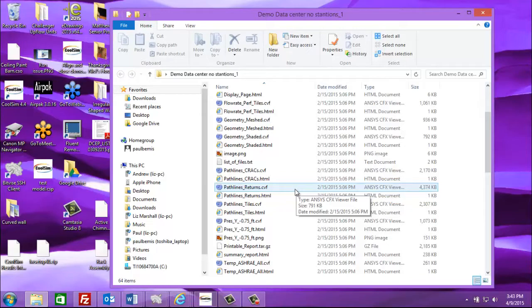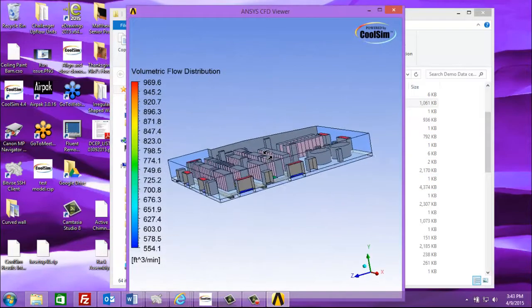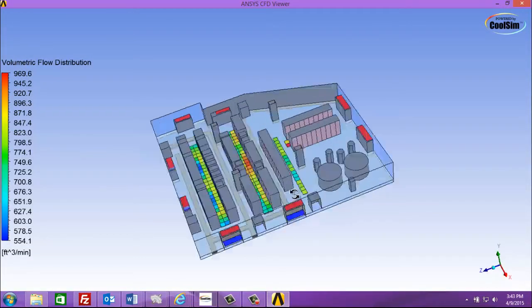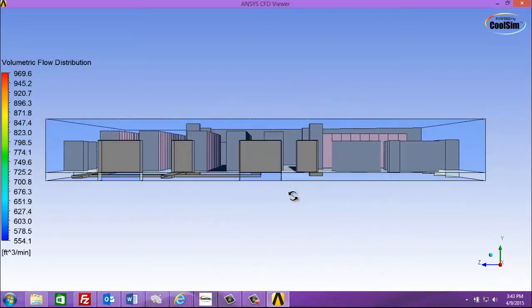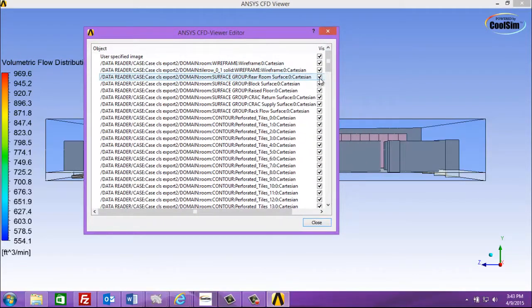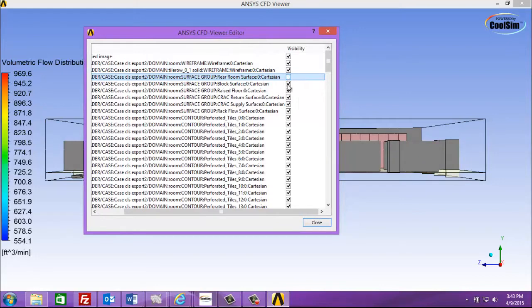This is just a folder. I can open any one of these directly, particularly the CVF files, and I can use this little viewer just like I was showing you before, X, Y, Z. I can turn off surfaces with my little E key as well. So it's a very nice little feature, particularly if you want to go back and look at different things you've done in the past.